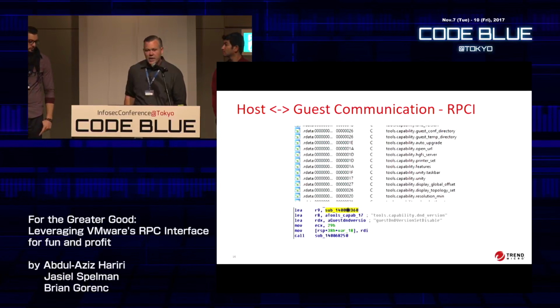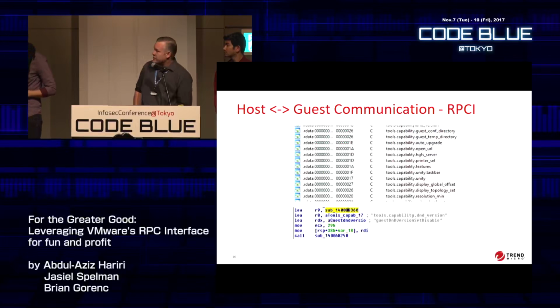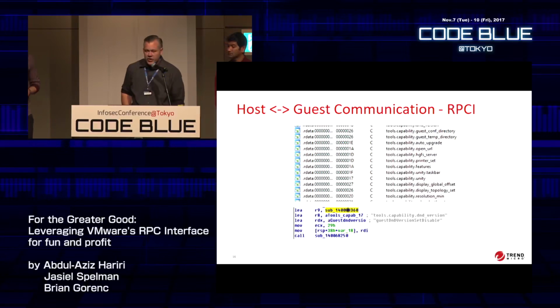You can understand what capabilities are available in VMware VMX just by reverse engineering it and simply doing a string dump of the VMware VMX code. You can see there are a lot of different functionalities available over that RPC channel. Here you can see tools.capability.unity, which will come into play later. You can also find the function handler for the corresponding RPC call by looking for code similar to what we're showing on the screen, which will provide you the exact location where some of this RPC functionality is being processed.